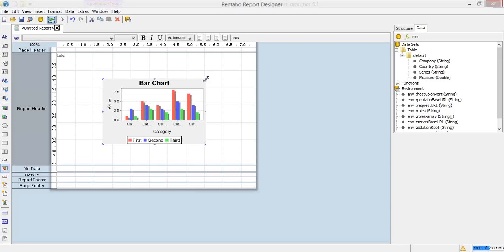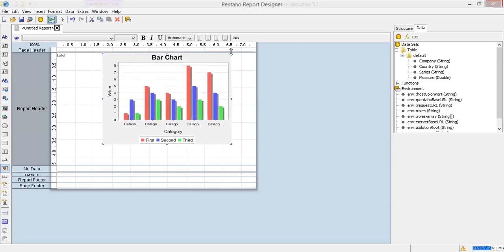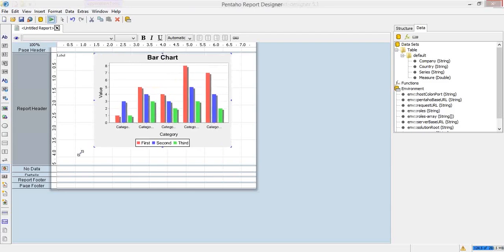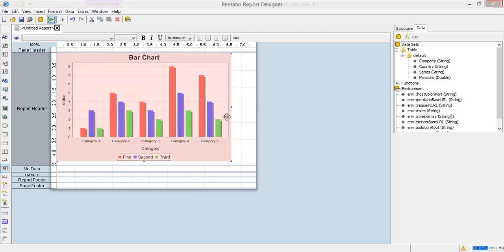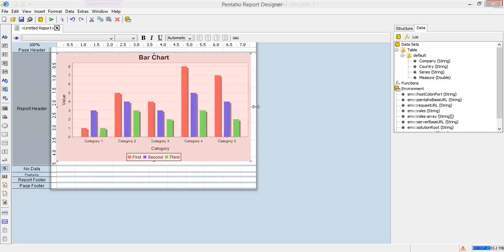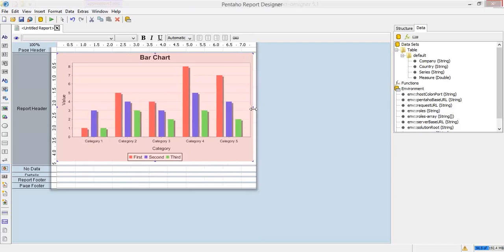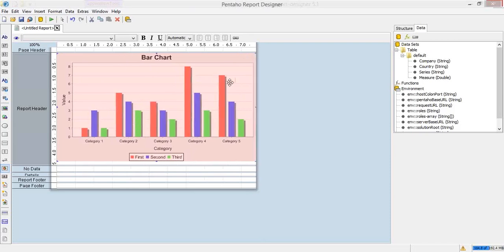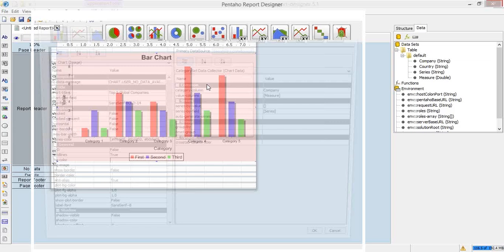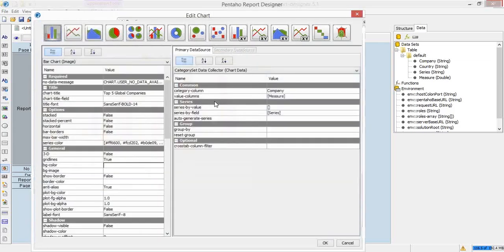First of all, you can make it occupy the maximum space, but it should not cross your page. Then we'll go to its configuration mode, and you can see you can change the font.